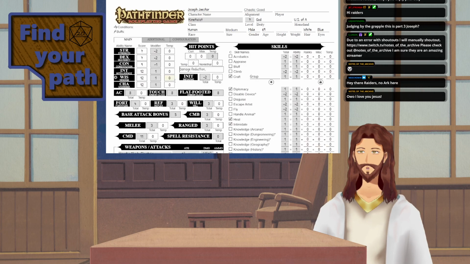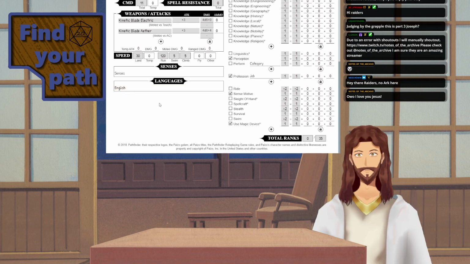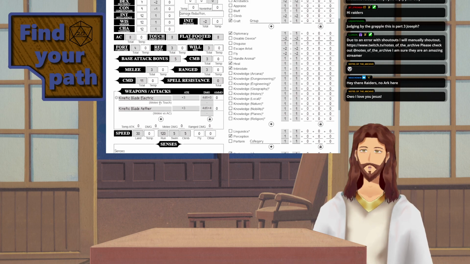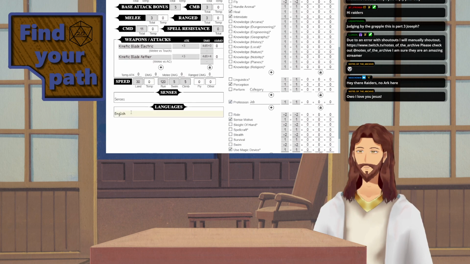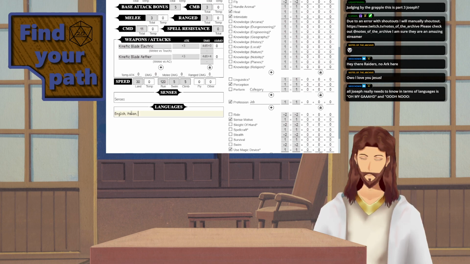Now, let's go over to the languages, shall we? We know for a fact that he learns English. However, in terms of other languages, by RAW, since he has a +1, he also gains one more language. It would be understandable if he knew Italian, because he was trained in Italy by Lisa and Caesar. All Joseph really needs to know are the terms and languages of "oh my god" and "oh no."